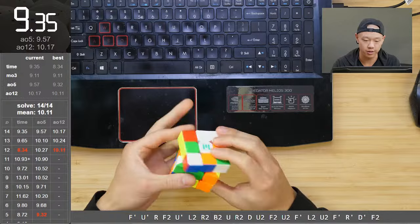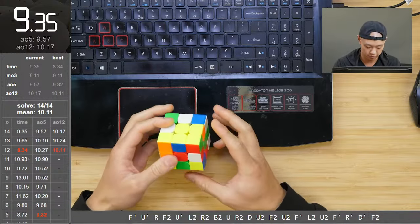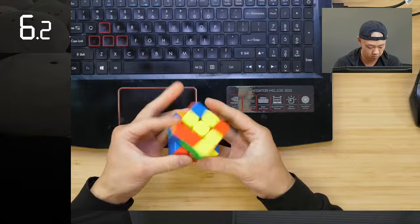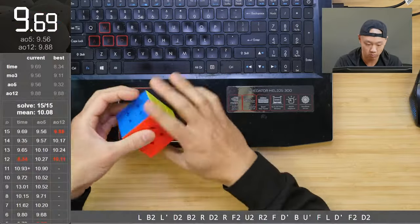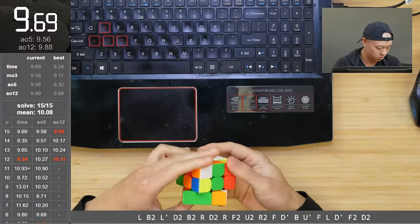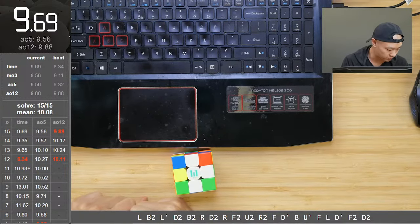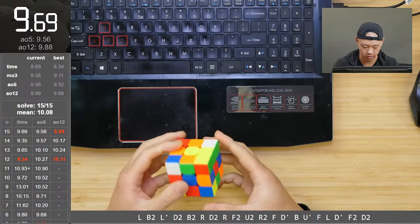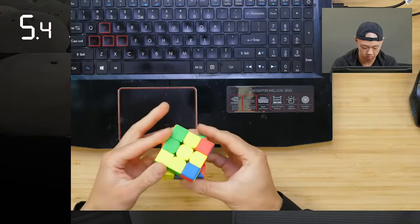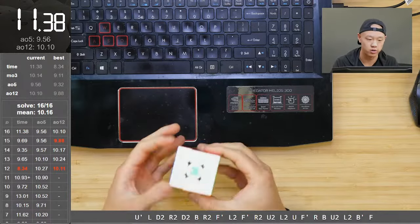All right, we can get the sub 10 average here. Then it'd be good. Okay. Ooh. Eel cross probably better. I don't do ZBLL. Of course, I don't know the algs, so I can't possibly. Of course, I can't do it.